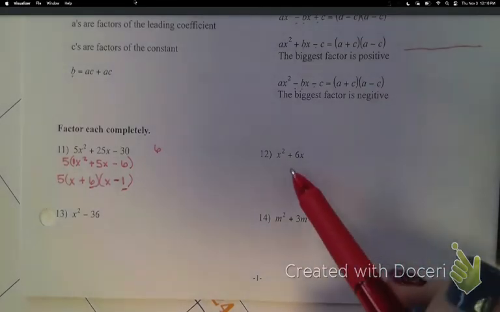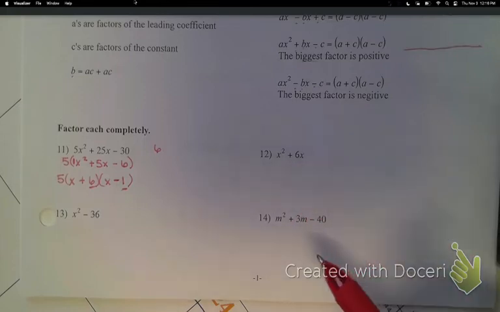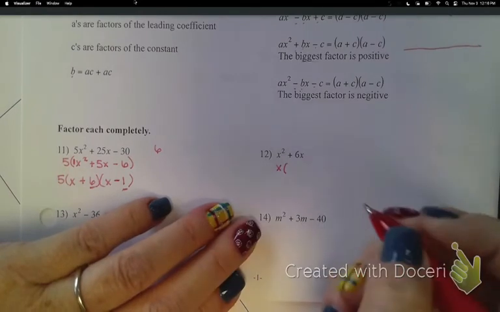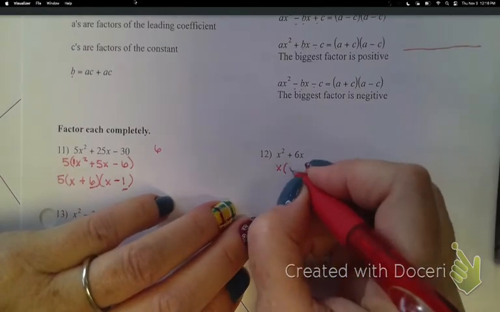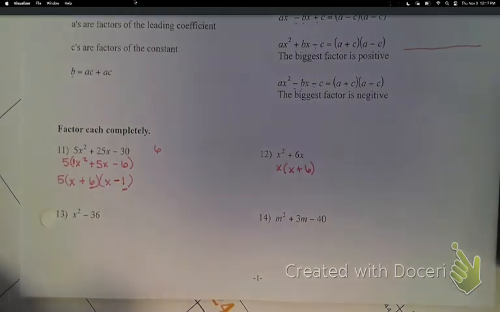Factor is a scary word, but it's easy. As long as you follow the rules, it doesn't change, just the numbers change. I have 2 terms, yes? Okay. Well, before I do anything, I should factor out what they have in common. 1, what? Nope, they got more than 1. X. So x, that leaves me with what? x plus 6. Is that factored then? Am I done? Yes.